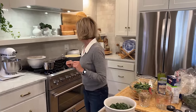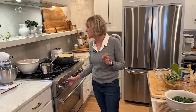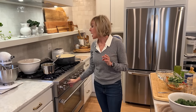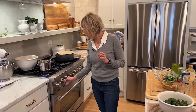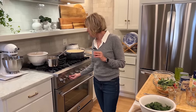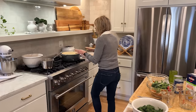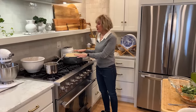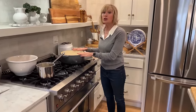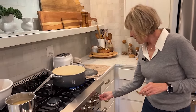The other ingredient I needed was a can of chickpeas. I didn't have a can, but I had some dried ones — I soaked them overnight and they're now cooking. By the time I need to add them to the soup, they should be finished. I've got a big Dutch oven ready to go.